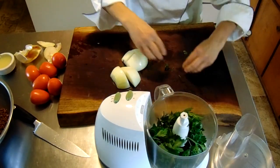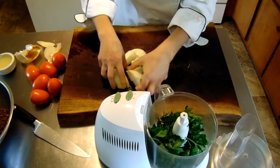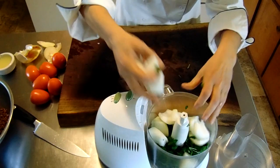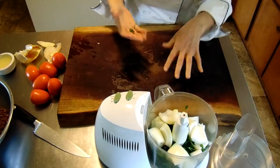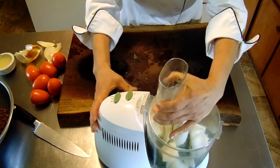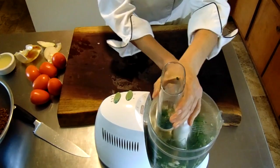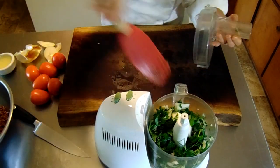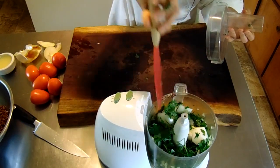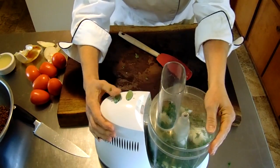And it's really important that you use a pulse and that you don't over process this. It can get away from you in just a second. So put it all in there, and literally you're just going to want to pulse it for a second. Open the lid, kind of move it around just to make sure the onion is evenly distributed in there, and give it another pulse.